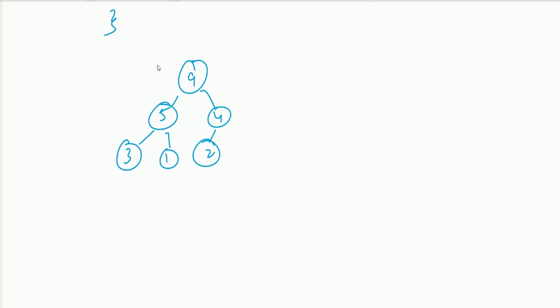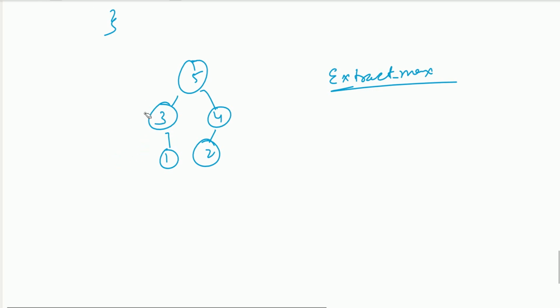So we have this max heap and I'm calling extract max. The maximum will be at the root. If you directly remove this maximum, then what will happen? 5 and 4, which is larger, 5. So 5 should come here. And 5 will be removed from here. Then 3 and 1, which is larger, 3. 3 should come here. And 3 will be removed from here. But now this is not a complete binary tree, and we know that our max heap is a complete binary tree. So this is not a right method.